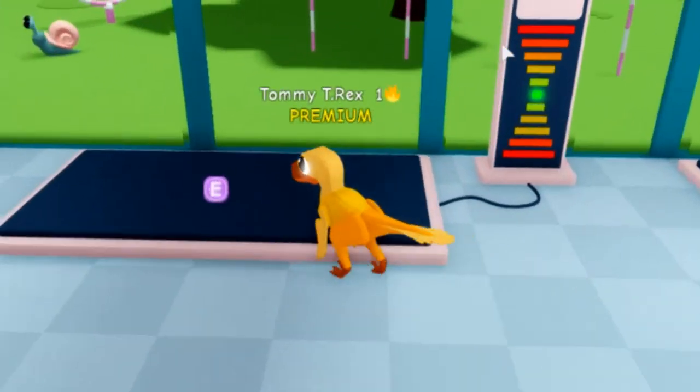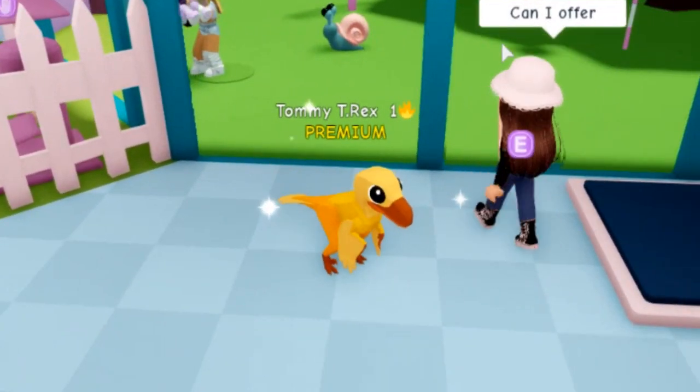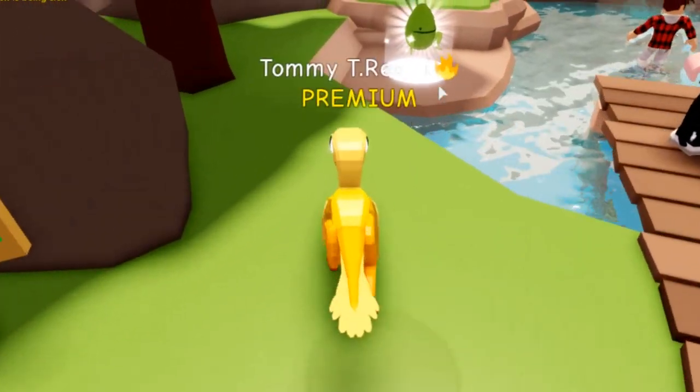Wait, where's the door? Is this all glass? Ow. Ow. Ow. Can I offer? I have a dino collection. I cannot trade my dinos away because then I ruin my dino collection in this game, okay? Wait, this is the froggy egg. It's here. Oh, there's a pond here.